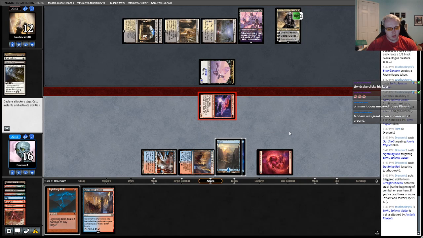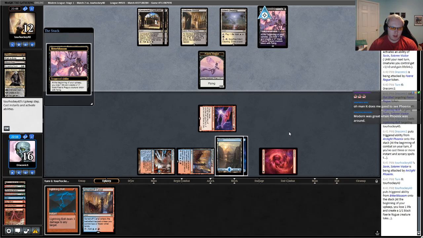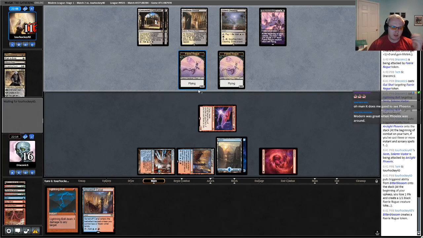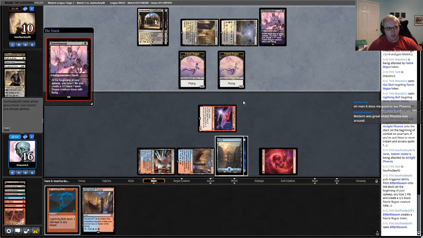Attack Soren. Soren represents probably the most possible life gain. I think they might have overextended it. They might just have a second one, given how aggressive they were with extending that first one. Modern was great with Phoenix's round. I would agree. Bitter Blossom.